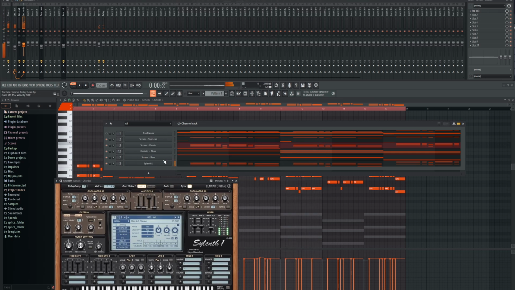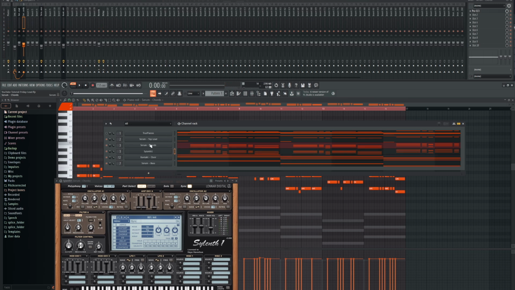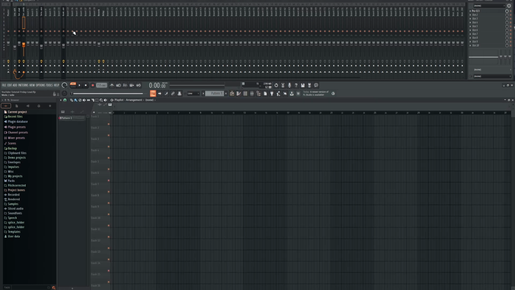So this one, I'll add this one as well. Copy the chord MIDI, move this one up, and say Silent 1 chords, and I'll just slowly mix these in and see if it improves the sound.